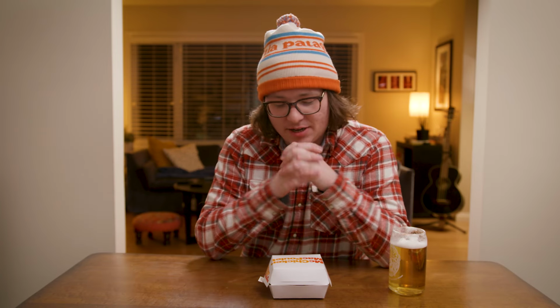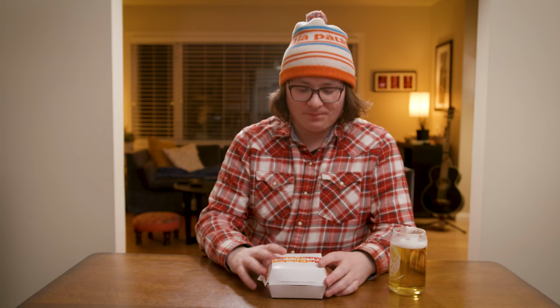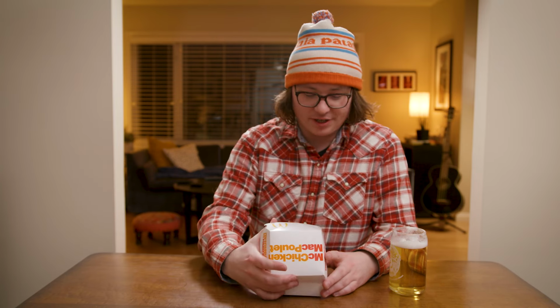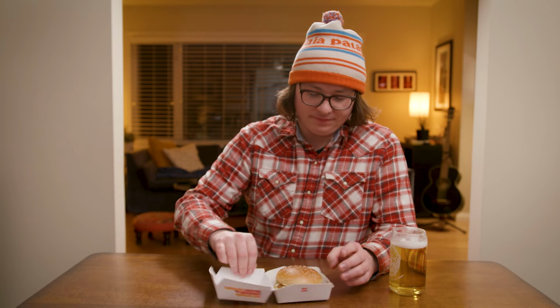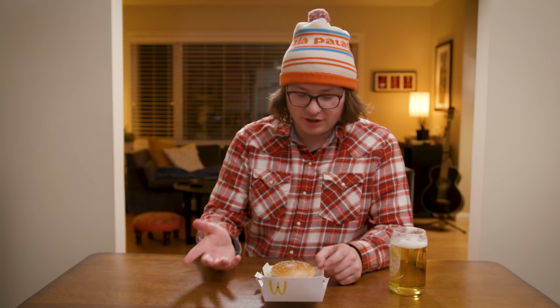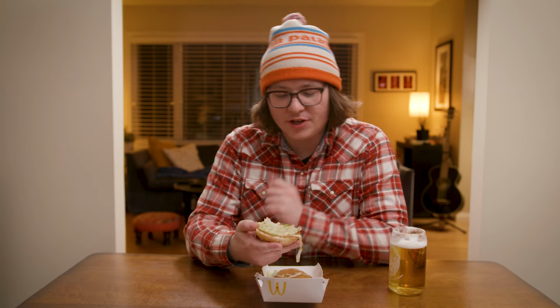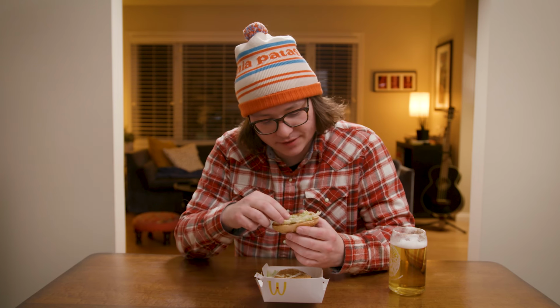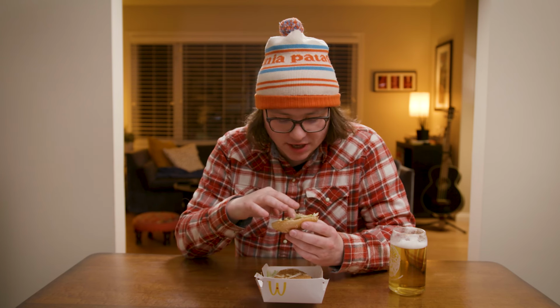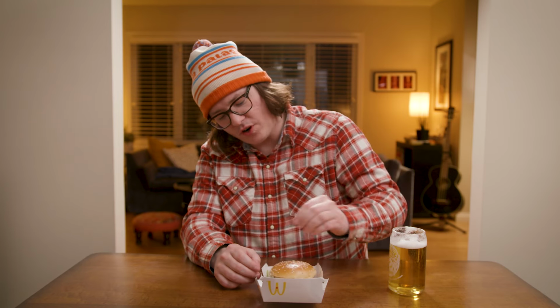I wish I could just tell you right now how I feel about all of them, but today we are sampling the Jalapeño McChicken. So first off, let's just get this puppy open here. Now, typically we see an average McChicken here. Beautiful color, beautiful shape, perfectly designed, just your standard McChicken. However, you crack that puppy open and just take a look at this thing. You can see it's got the sauce on there. It's quite delicate.